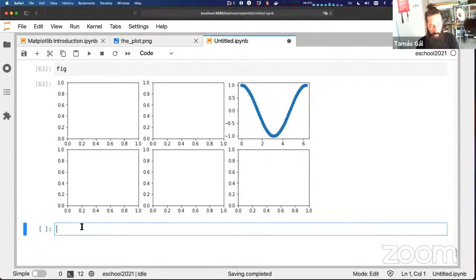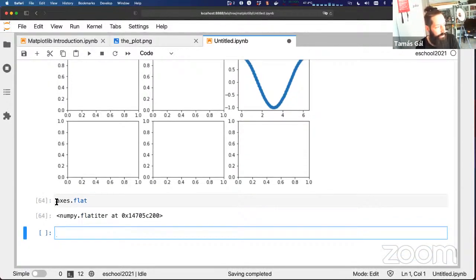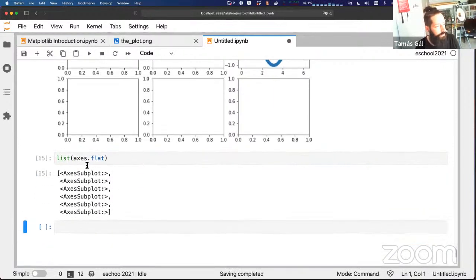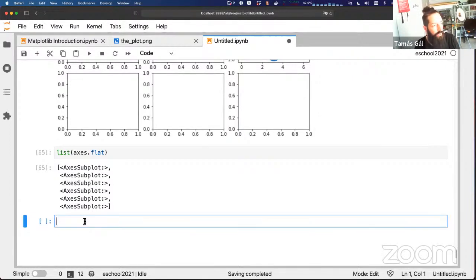And what you also can do, if you don't want to bother about which column you are, but just iterate through it, is you can flatten this axis array. For example, like this. So axis.flat will give you, maybe I should do first, let's expand this generator. So this will flatten it. It's basically a reshape of this NumPy array, which makes it a flat list.